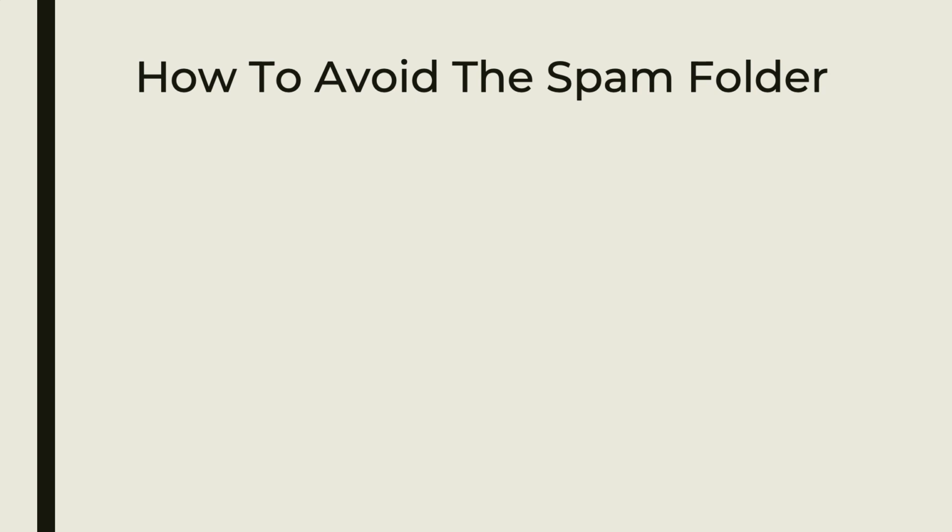Hey guys, so before we get started on creating our email sequences, one of the more important things that we got to get ourselves familiar with is how we can avoid the spam folder. You can be writing some really great emails, but if you're sending your emails and they're ending up in your subscribers' spam folder, they're not going to even see your email or the subject lines, and they're never going to get a chance to open those emails, or they might end up in a promotions tab. So we want to try to get our emails' deliverability rate up as much as possible. And I'm going to give you some helpful tips that you can use to avoid ending up in the spam folder and then increase your deliverability for your emails.